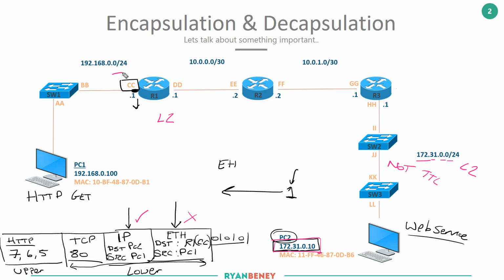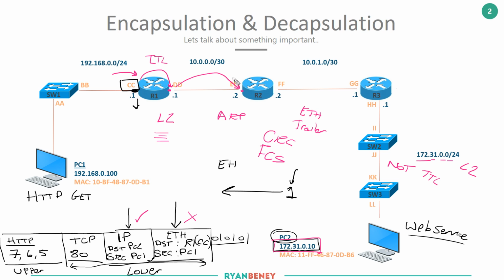So as the packet comes in, router 1 will decrement the TTL. It will switch it to the correct interface because we know what interface to go out on because of the routing table. And then if needed, it will also perform an ARP to find the MAC address of router 2. And then from that, it will be able to create the layer 2 header and a new CRC, which is the cyclic redundancy check, which sits inside the frame check sequence. But normally the CRC and FCS are referred to as one and the same. And this is the check that goes on the Ethernet trailer.